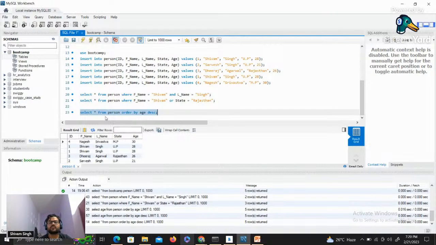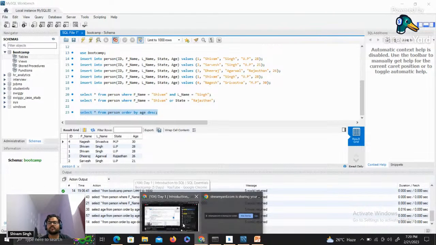Okay, so this is how you can sort the complete table based on any column. Suppose I want to sort this table based on the age, so we can sort this by using this particular operator, which is called ORDER BY. Okay, and in order to make it ascending or descending, we can use the keyword ASC or DESC. Okay, so I hope up to this everything is clear.